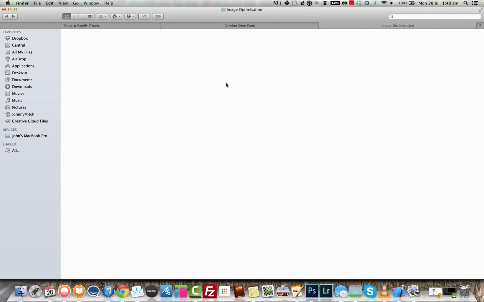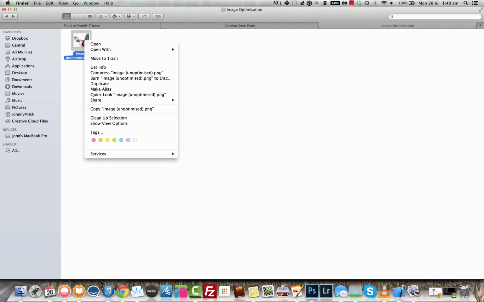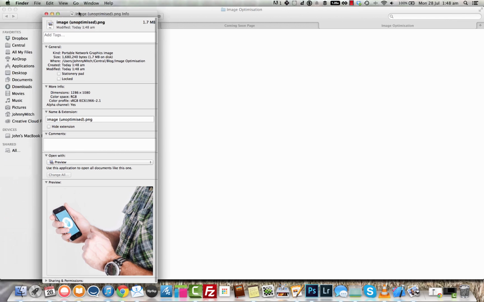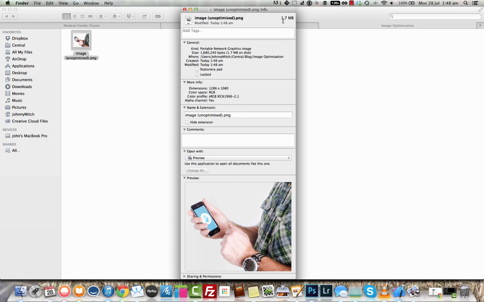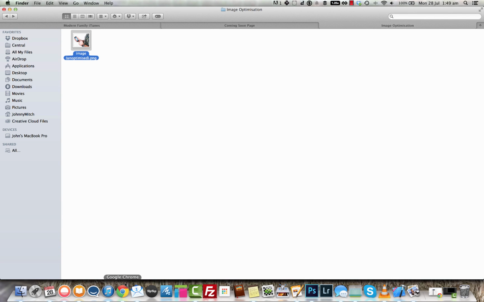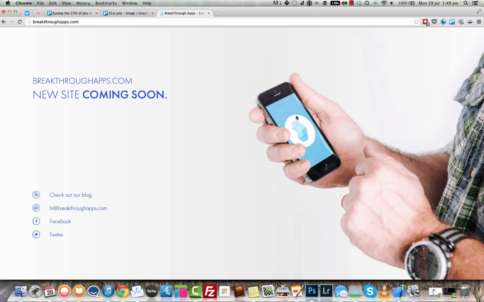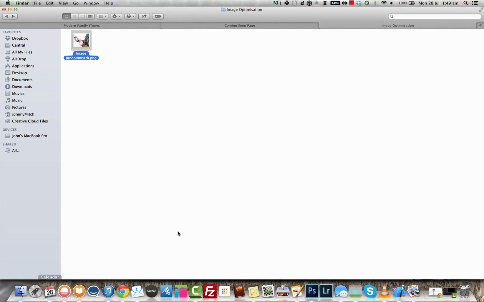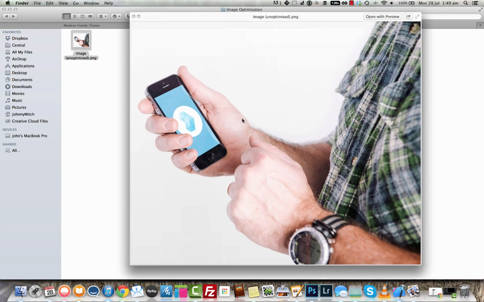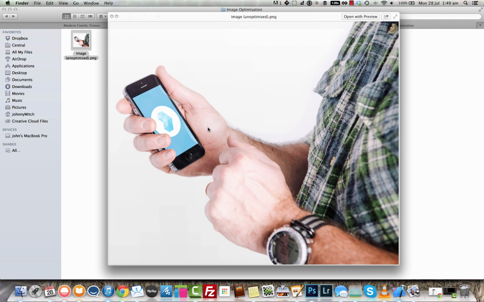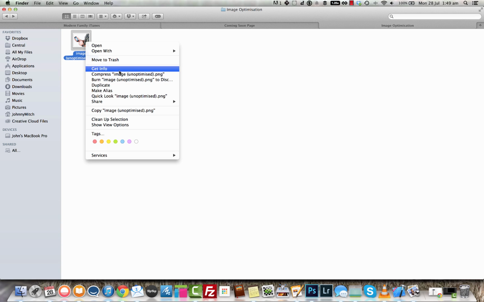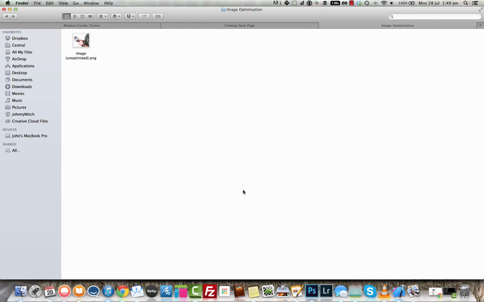And then we'll wait for that image to save into this folder, image unoptimized, and we'll click get info, and you can see here this image is now 1.7 megabytes. You think, wow, that's a lot, 1.7 megabytes. If we're trying to get a whole entire landing page under 1 megabyte, that 1.7 plus the page, that's going to be double what we should be doing. So some people, again, very beginners, might just be doing this. They might just be literally exporting images by saving it, and they're going to get big uncompressed images like this, so 1.7 megabytes. So what's the first step?